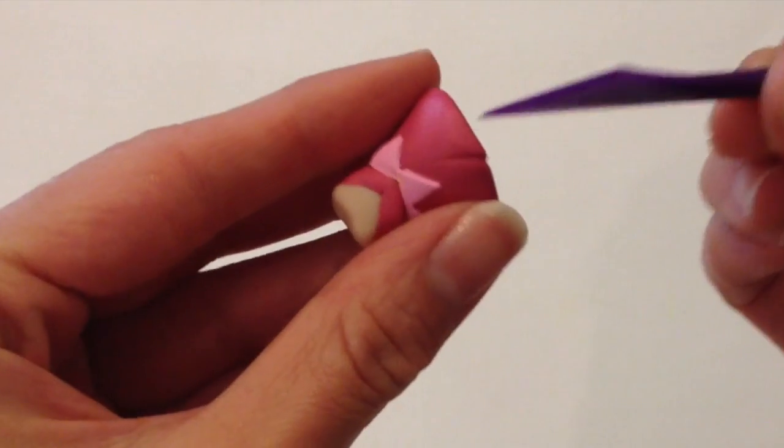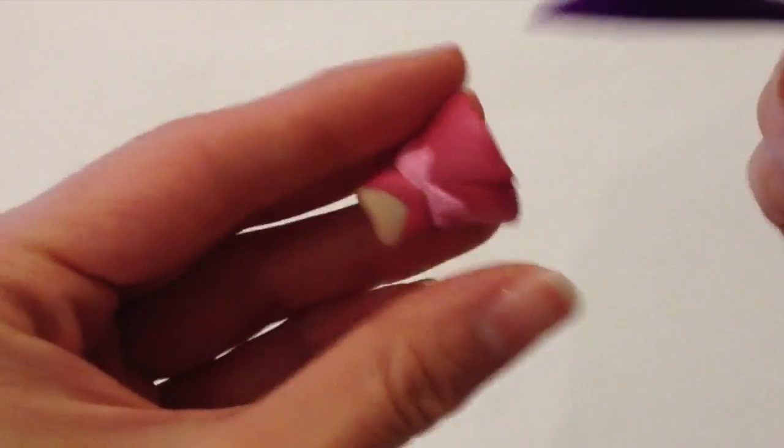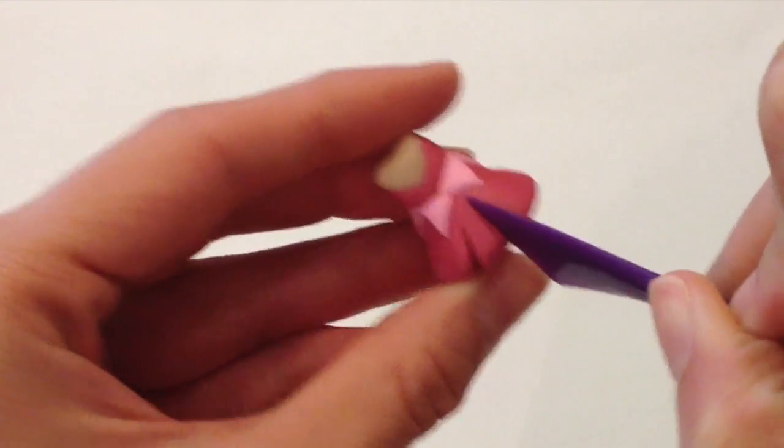Give the dress a little more dimension. I'm just taking a clay tool and I'm adding little slits all along the bottom of the dress. That way it looks like the dress is kind of flowing a little bit.